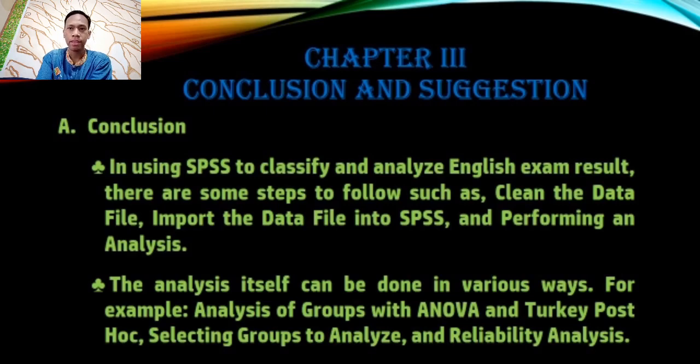The second conclusion is that the analysis itself can be done in various ways. In this study, we studied the analysis of groups with ANOVA and Tukey post hoc, also selecting groups to analyze, and also we analyzed the reliability.